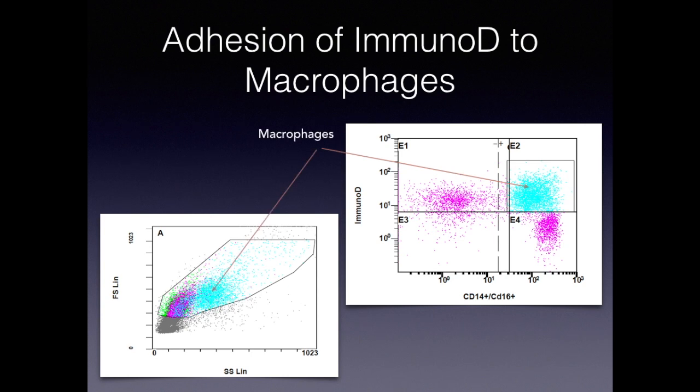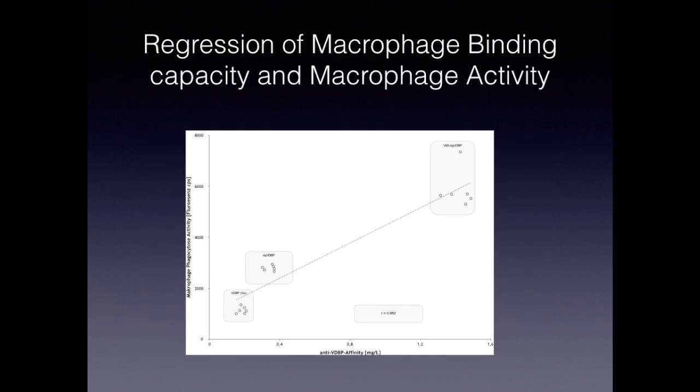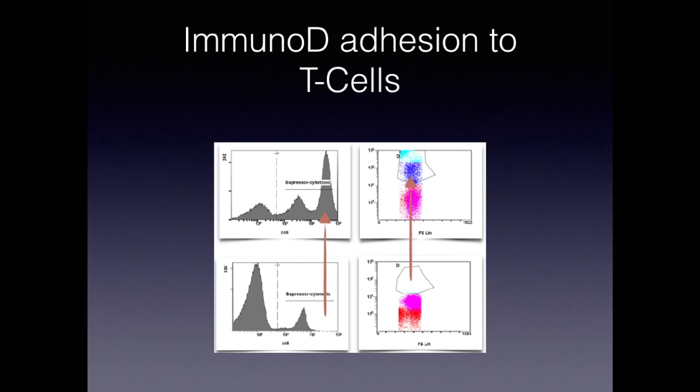Very recently, we could show that the vitamin D deglucosylated DBP complex — so-called sedeprovit — is bound to the surface of macrophages shortly after incubation. Furthermore, a significantly higher activation of macrophages by sedeprovit could be shown compared to unaltered DBP or just the deglucosylated DBP without vitamin D. There is a significant relation between binding to macrophages and their activation through the dimer molecule. The same process can be seen in T cells, with first a connection of sedeprovit to the T cell surface and consecutively an activation of these cells, expressing specialized activation markers on the T cell surface afterwards.